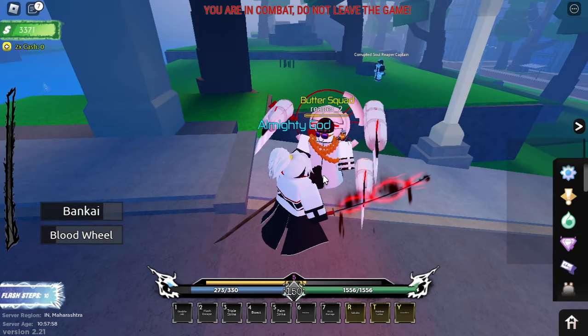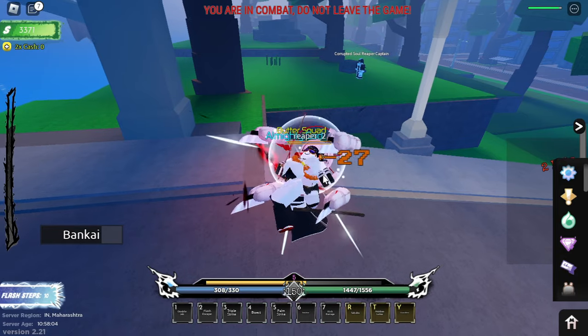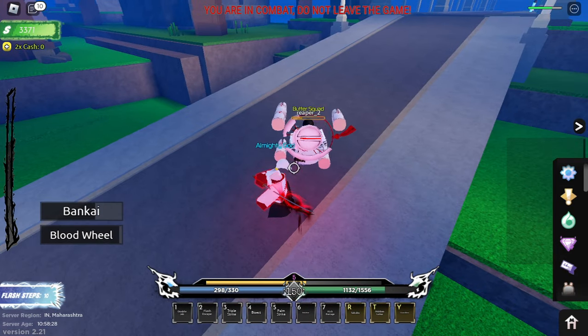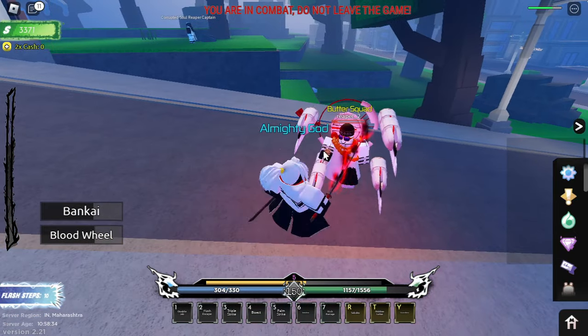The second passive is blood drain, where dealing damage regenerates your health by 1. So just hit me with like a high damage skill. All right, yeah. And then now, as you can see, every time I hit him, I get 1 HP back. Now if I use this, yeah, you get 1 HP every time you even just land a single bit of damage.